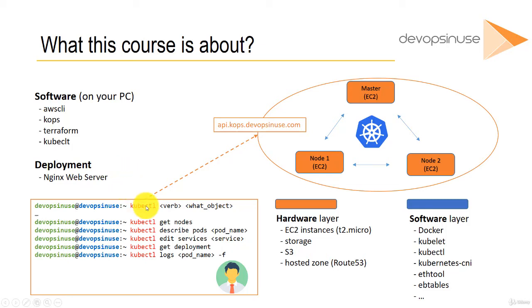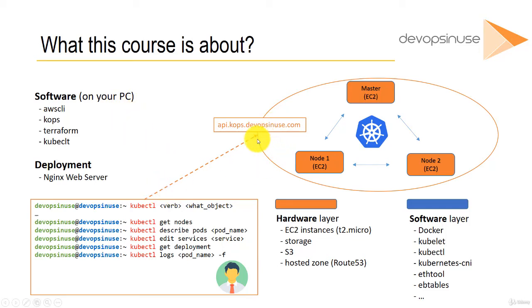And lastly, I want to explain how to actually communicate with your Kubernetes cluster, because obviously this cluster is somewhere in the cloud, and you are sitting somewhere in your office or at home. The way we are going to communicate with the Kubernetes cluster is by installing something called the kubectl utility, or program, on the PC you are doing this course from.